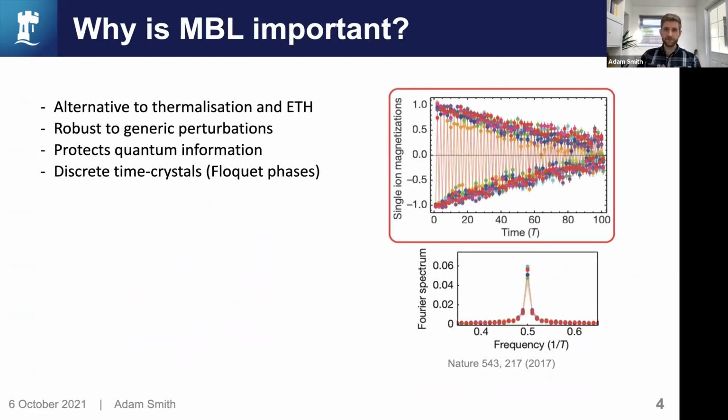Okay, so just a few words about why MBL is important. One of the most fundamental reasons is that it is a robust alternative to thermalization, and it violates ETH. Generically we expect that a system will thermalize if we leave it for long enough, and MBL is a robust setting where this does not happen. This could be useful for protecting information, but maybe most recently there's been a lot of interest in discrete time crystals, and MBL is an important ingredient in these systems. And if I'm not mistaken, this is one of the only known robust non-equilibrium phases of matter, or Floquet phases. And MBL is an important ingredient for these systems.